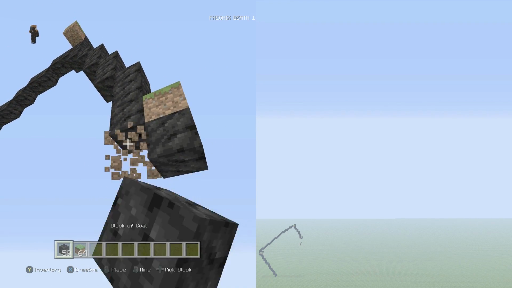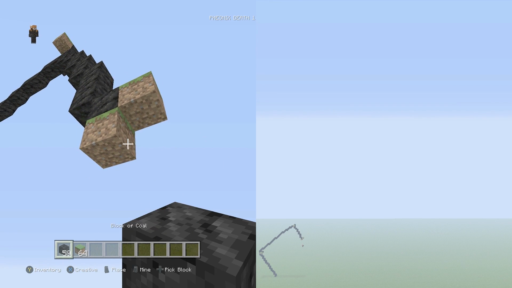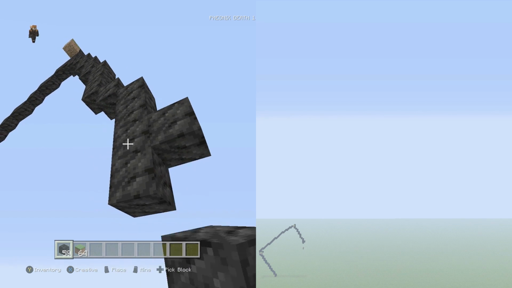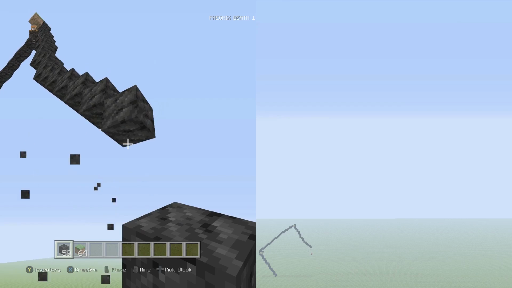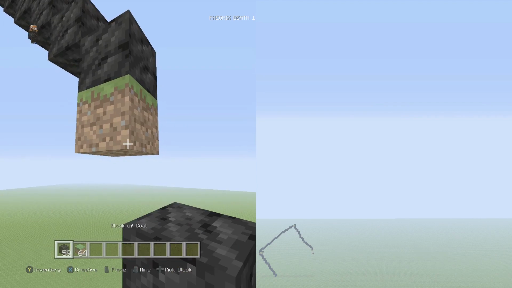Down and to the right 1 single. Down and to the right 2 vertical. 1, 2. And as you can see from the cameraman, we're just curving out right now. Down and to the right 7 flat. 1, 2, 3, 4, 5, 6, 7. Down and to the right 2 flat. 1, 2.